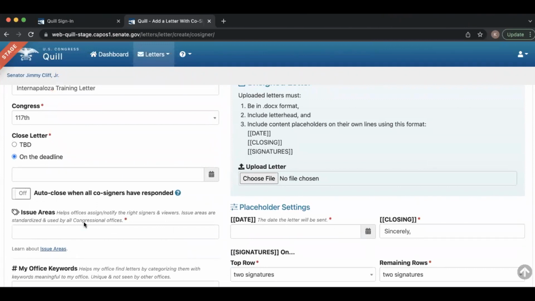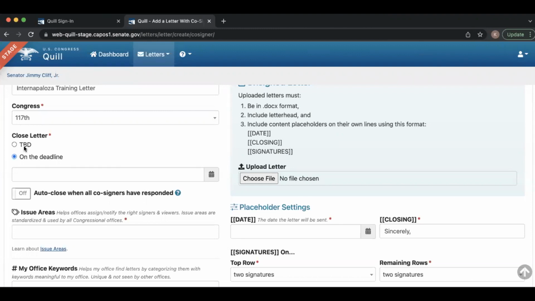Here's where you can choose when you want to have a deadline. There's this new feature, you can say TBD, you can say, hey, I'm kind of floating this out. I don't have a hard deadline. I'm taking the pulse to see if people are interested in this topic. But generally speaking, people use a deadline to focus attention on their letter.